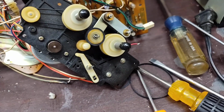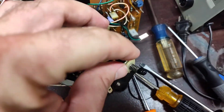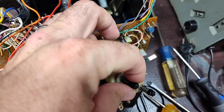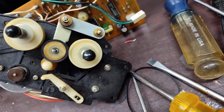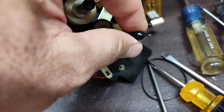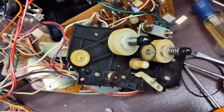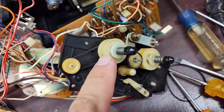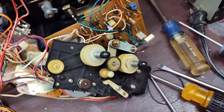On a side note, it's a good idea to check the movement of these cassette reels. Make sure that they slide freely and don't bind. If they bind, look for small hairline cracks in the hub. And that's a pain to fix, but you can usually fuse them with a soldering iron and get them back together if they stick. But these ones are in good shape. Also, if you have to disassemble the hubs, make sure to note where the springs go, because they are not interchangeable. This one activates the clutch on the reel hub, and this one is the rewind clutch. If you swap them, it won't work.